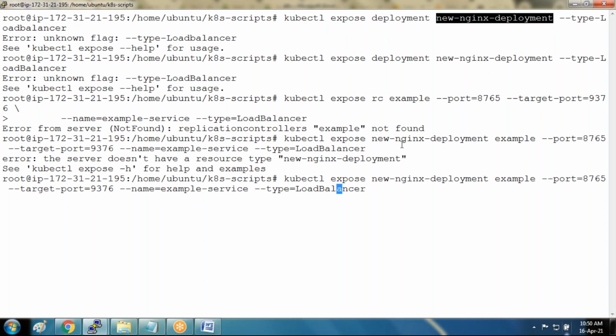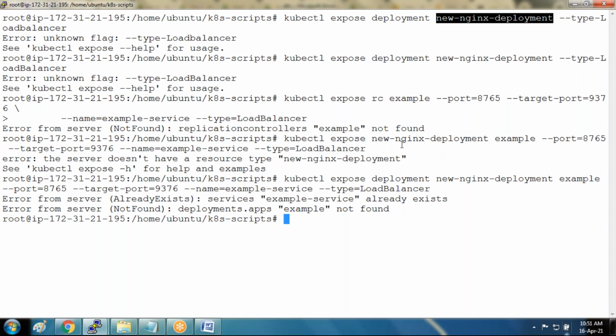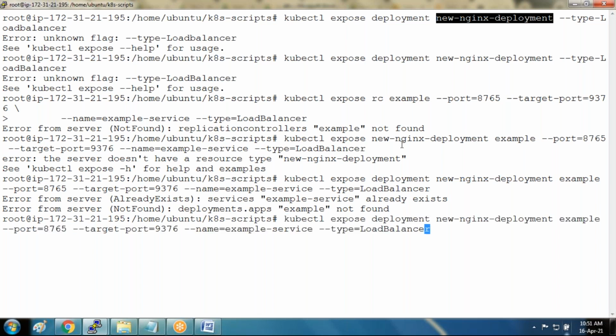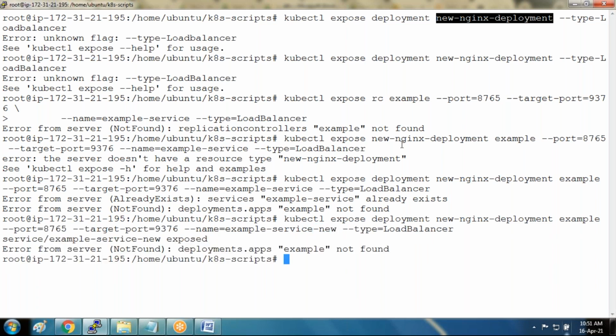So I haven't mentioned again the same thing. Expose and then deployment. It already exists. Okay, fine, service already exists. We change the service name then. Let's say new service.